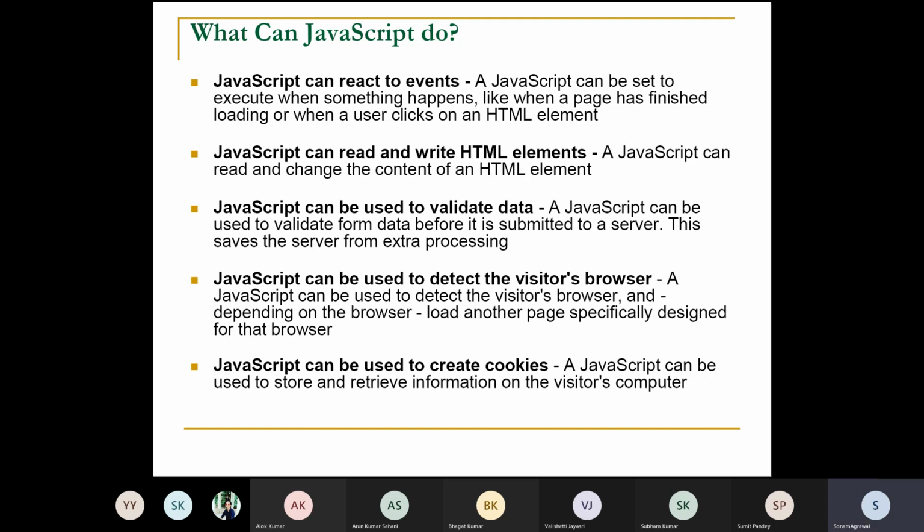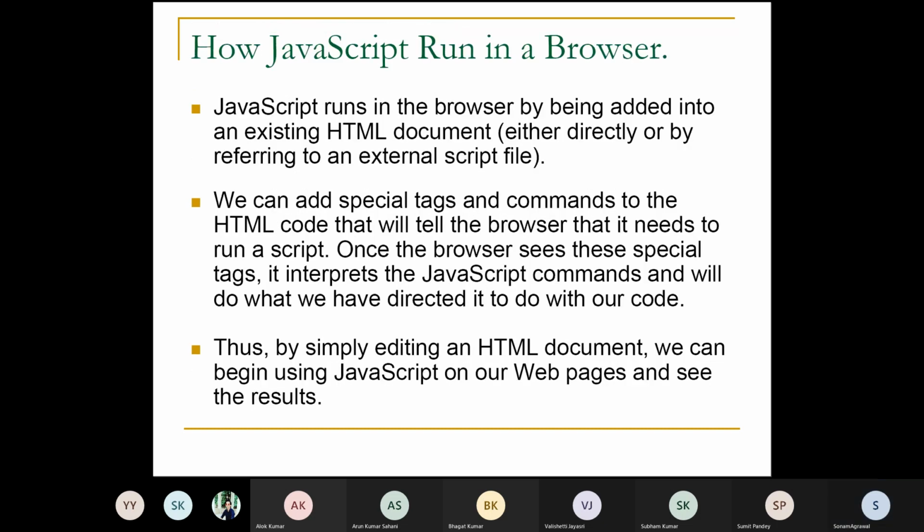Then JavaScript can read and write HTML elements. You will learn it today. JavaScript can be used to validate data. JavaScript can be used to detect the visitor's browser. JavaScript can be used to create cookies. We will not cover cookies and other things, but it is a more advanced form of JavaScript. Those who are interested can learn these things by themselves, how to create cookies by using JavaScript.